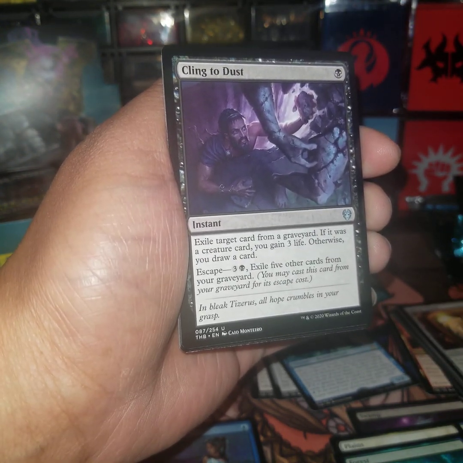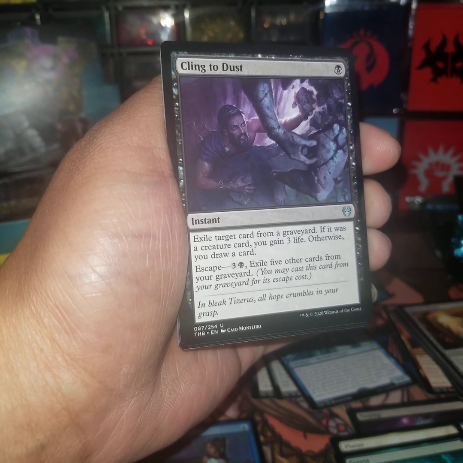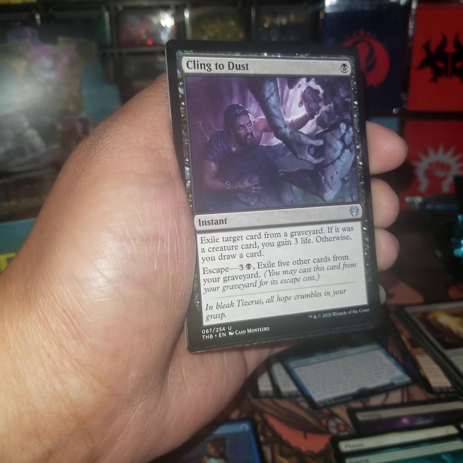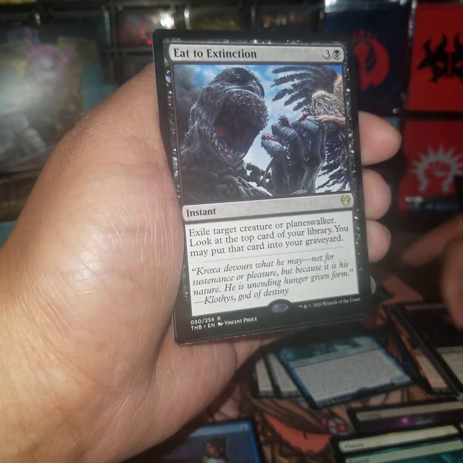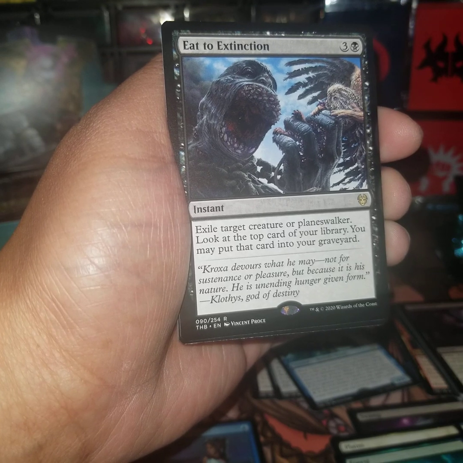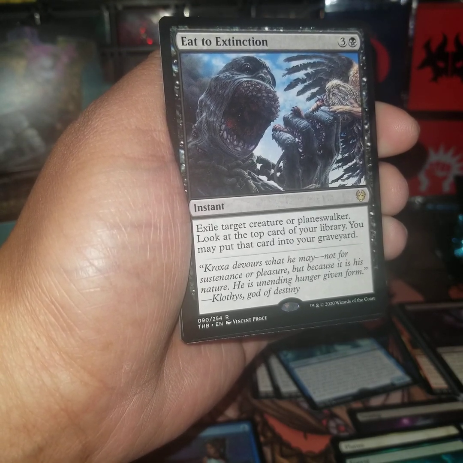Exile target creature. Target card from a graveyard. If it was a creature card, you gain 3 life. Otherwise, you draw a card, for 1 mana. That's pretty cool. Our rare for the pack is Eat to Extinction. Exile target creature or planeswalker. Look at the top card of your library. You may put that card into your graveyard.